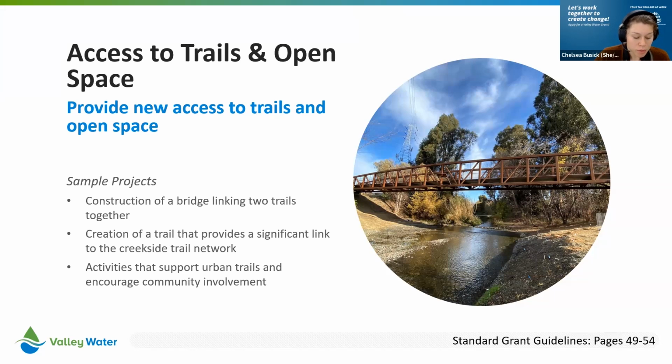When preparing the scope of work and planning the project, applicants are encouraged to review the guidance for trail design, which is contained in the guidelines and standards for land use near streams. It has a list of constraints when working on trails projects on or near Valley Water facilities, along with other best practices for trail design. You can find the link in our grants guidelines.